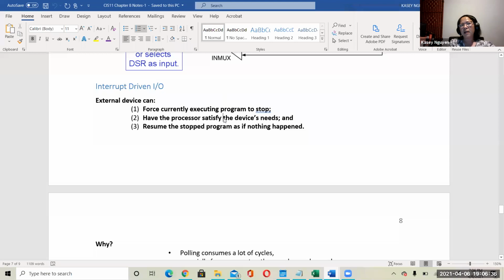So when they code that type of program, right, it would occupy the processor, and the processor is so busy satisfying the device need that sometimes it would not give back the resources for other things like the operating system, or when you're trying to use other applications like a browser, etc. Okay, so now you kind of understand how that interrupt process would work.